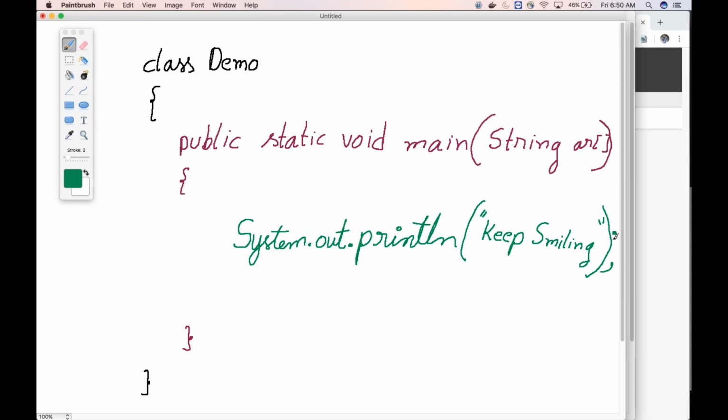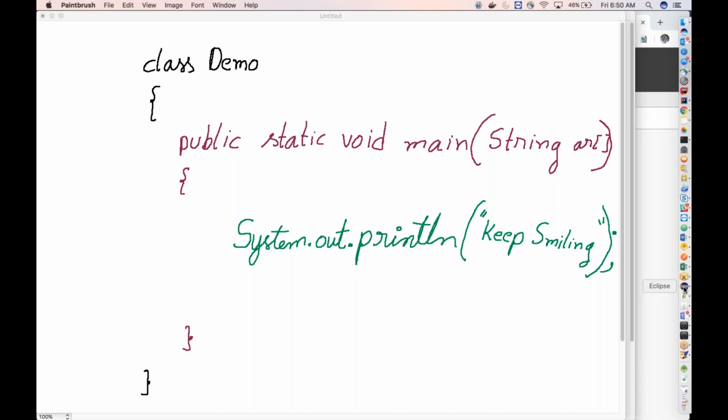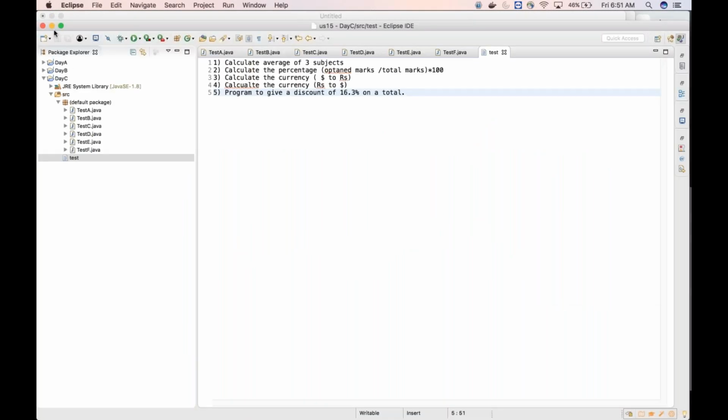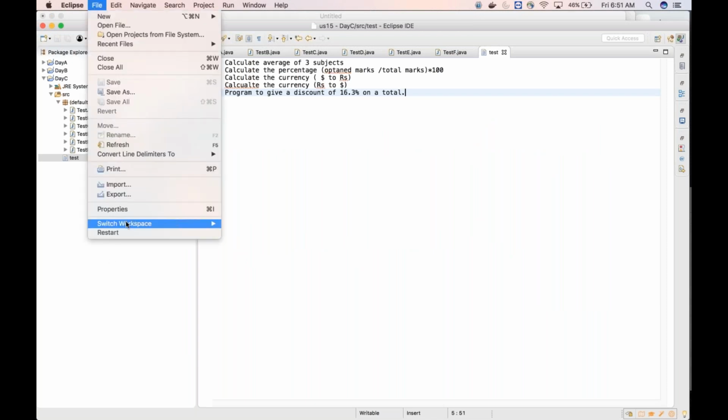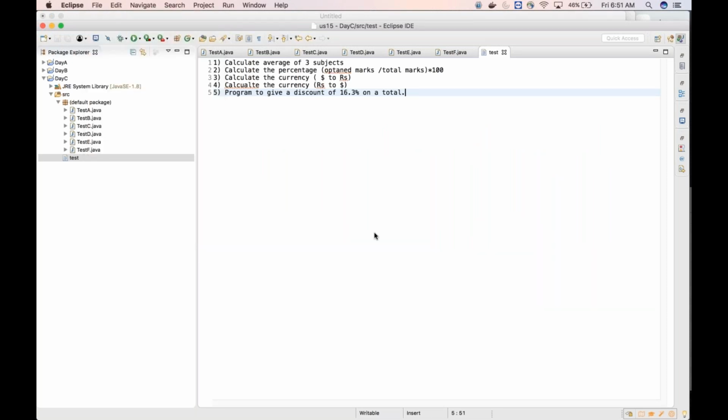Clear? So see, it is kept inside the double quotes because it is an English message. Okay. Now let us open Eclipse. What is ln in println? ln means new line.